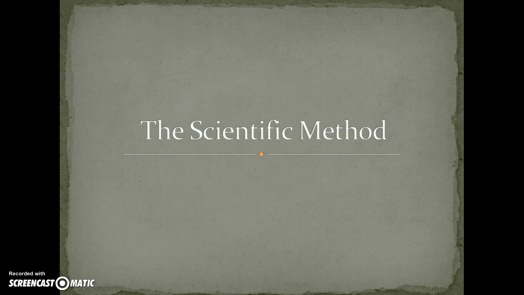This is basically inductive reasoning and how we approach science, as we search for, not the truth. Remember, science is not a search for truth. That's philosophy, or religion, that kind of stuff. In science, we're looking to create a model of how things work. And we want that model to be workable. We want it to explain the universe around us. And sometimes we come up with an idea and it doesn't work, or sometimes it partially works and we have to modify it or change it. And all that is part of the scientific method.